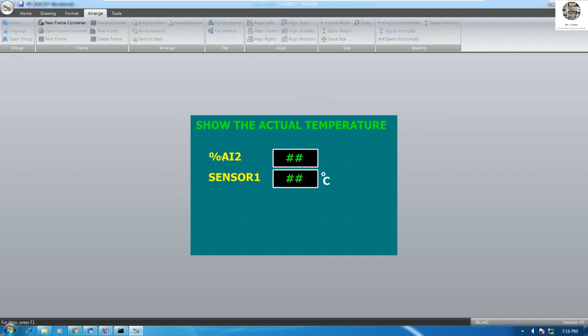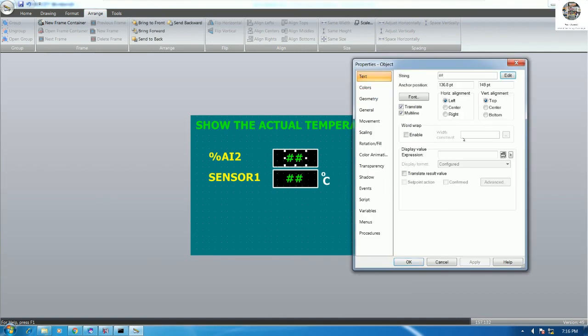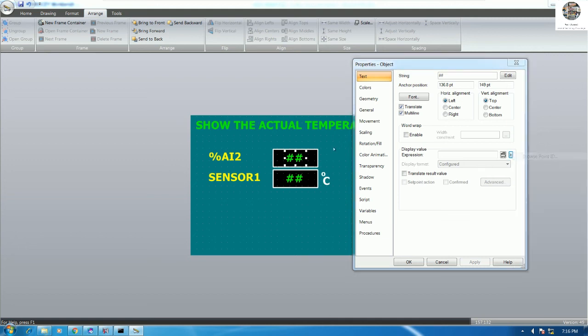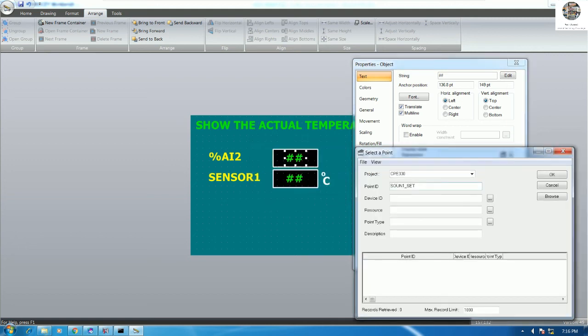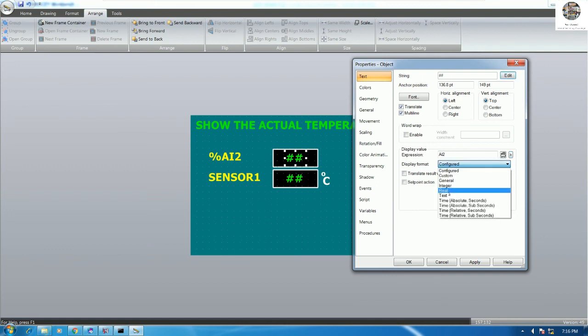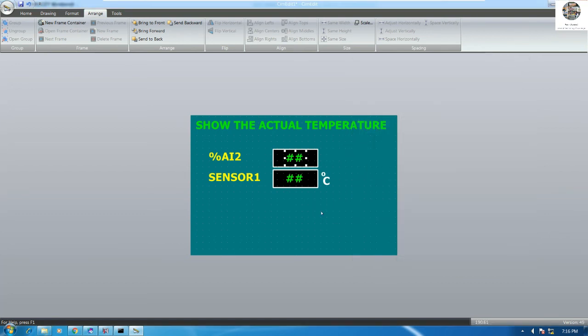Okay, so this is the %AI2 value, and this is the actual temperature, right? So I need to put the points, go here, and then go to the display value expression, and then choose the browse point ID. I browse and scroll to find the AI2, here, and it is the integer, right? And it is the output, no need set point action.